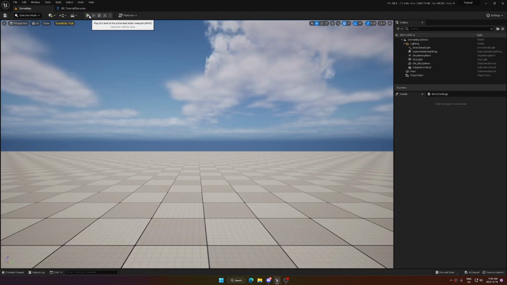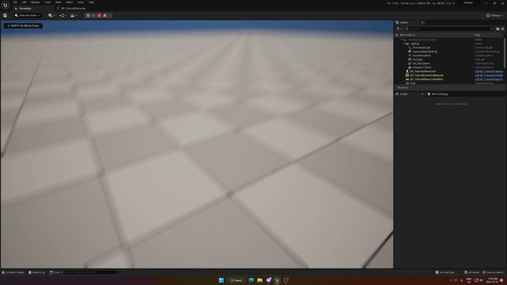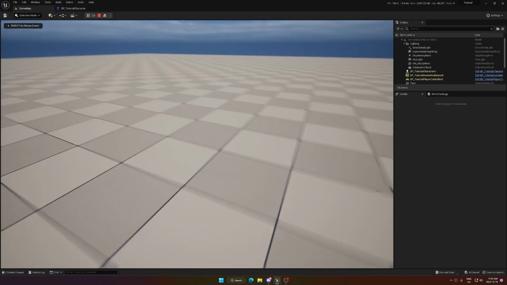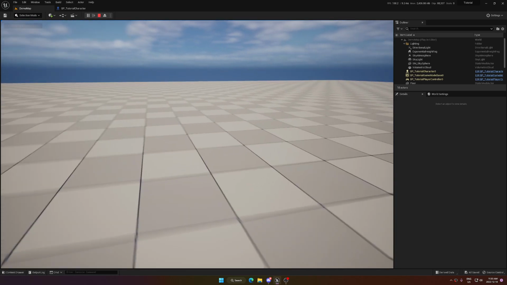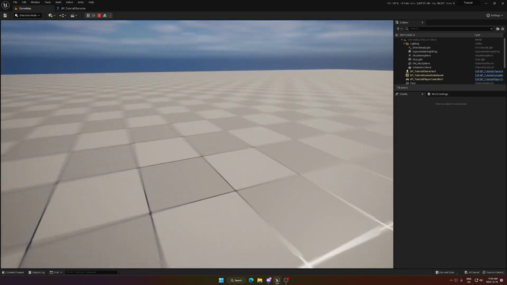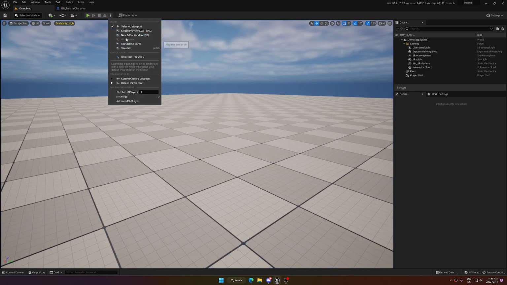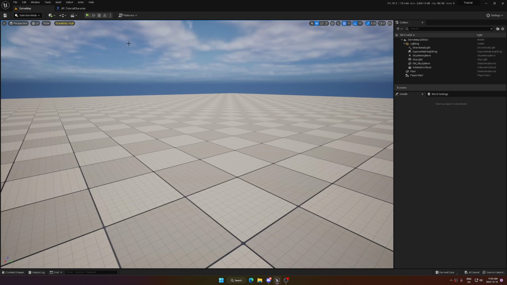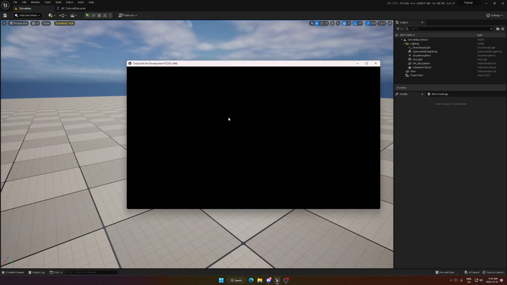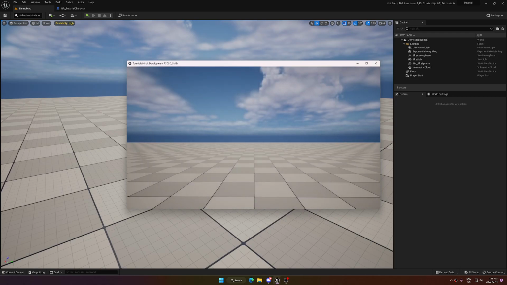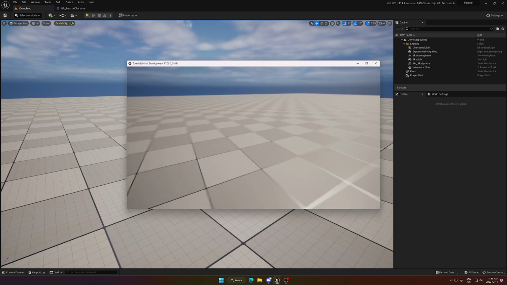Now we can save this and we can play, and now we can move our mouse around and move the character. Now you'll notice if you move and turn at the same time, it's a little bit glitchy sometimes. That's just Unreal Engine. If you right click or click these three dots up here and go to standalone game, and you wait for it to start up a standalone game, you will notice that it's not buggy at all.